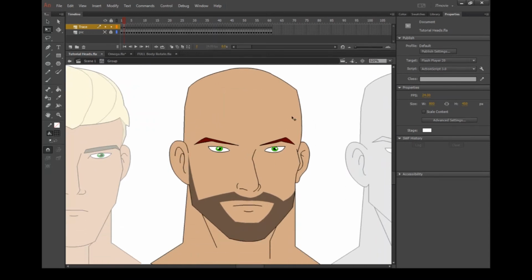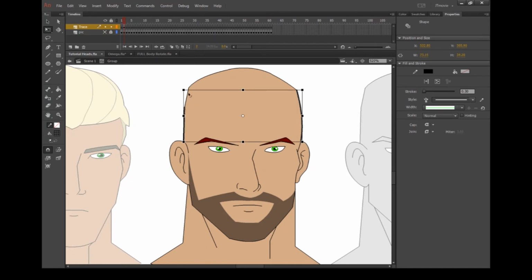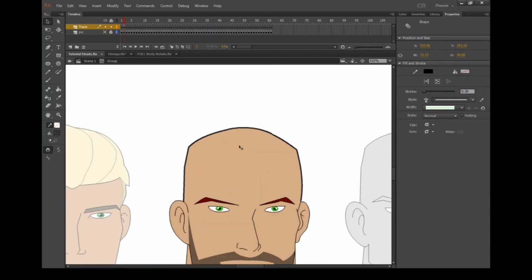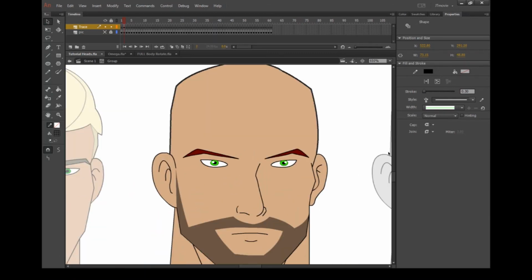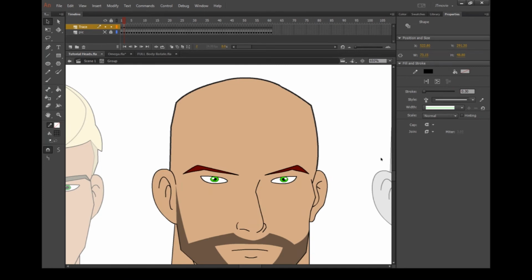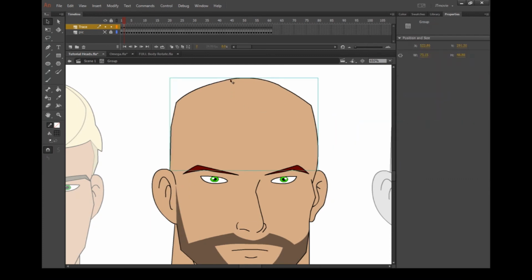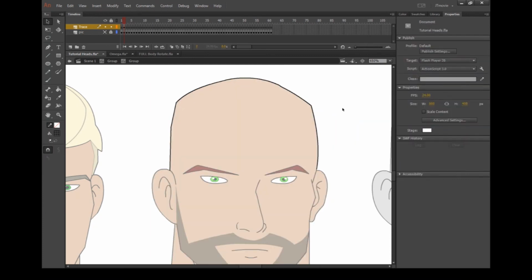I'm not exactly going to go too much into detail on how to manipulate it. We kind of already brushed over that. It's a very complicated process, but it's more or less doing what you're doing for everything else. So like the beard, we just click the head part around the head. So now we've got our top head here.